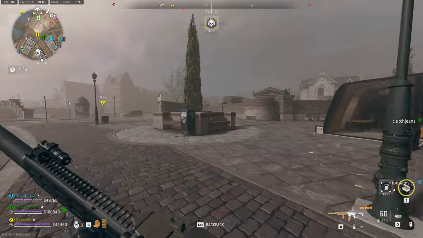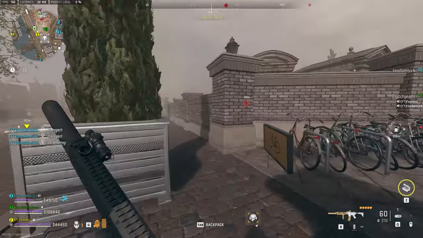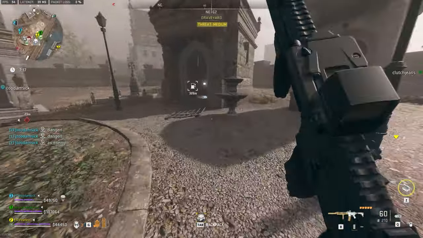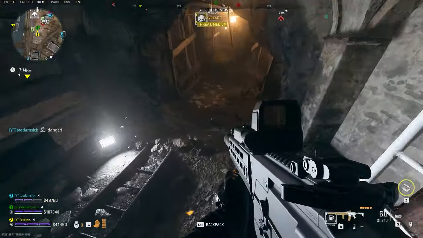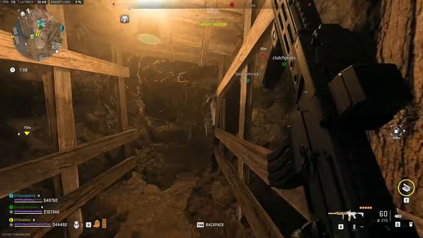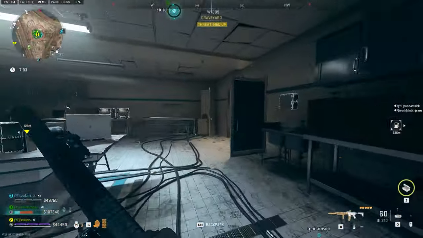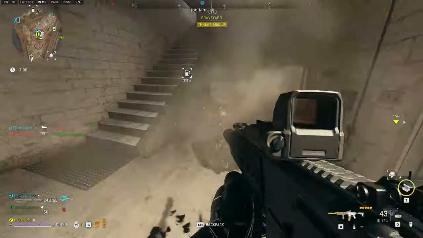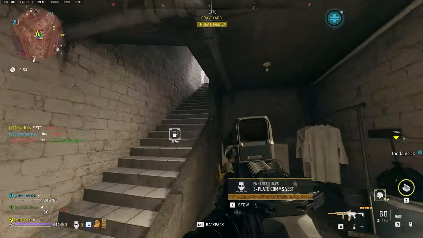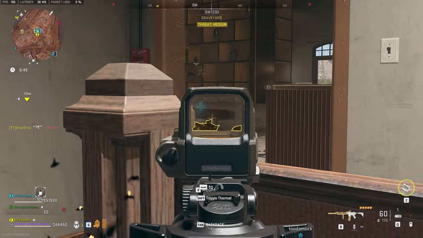Hey. Yep. Right here, I got him right here. Yep. Fuck, there's two. Damn boy. There's one more upstairs, I think. Ooh, gold bar in here.